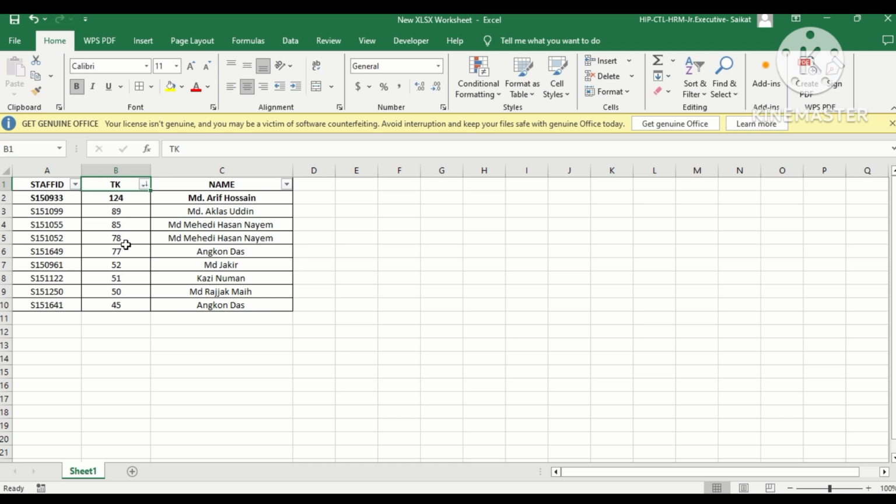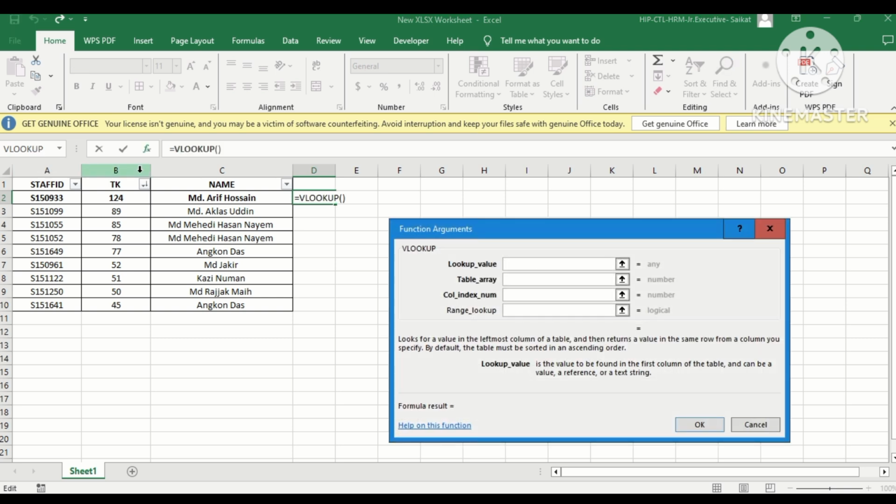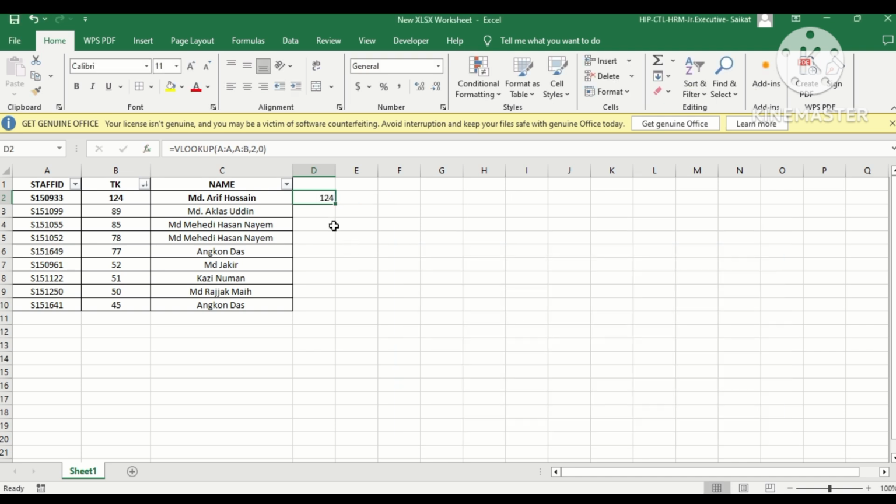Now I will show you VLOOKUP option. It is very important for every person. First of all, you enter equal, then VLOOKUP option, then values, lookup values is a column. Okay, now tabulator you can choose any array which you need it. Column option 2, that is the result. So you can easily do it. VLOOKUP is not too much hard.